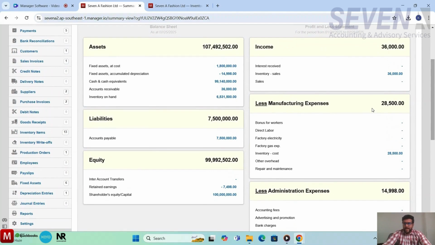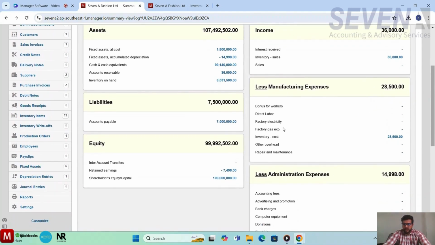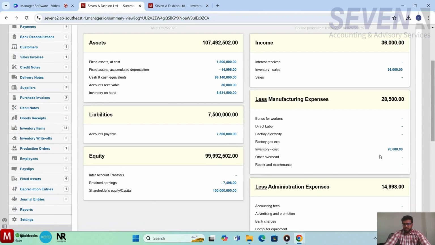You don't need to provide any adjustment journal entry for manufacturing cost or cost of goods sold. This cost is related to the 1000 pieces of production cost. If you multiply 95 by 300, as we just sold 300 pieces of the finished goods, 95 is the unit cost of the production we produced. When we produced 1000 pieces of finished goods, you will get this figure.